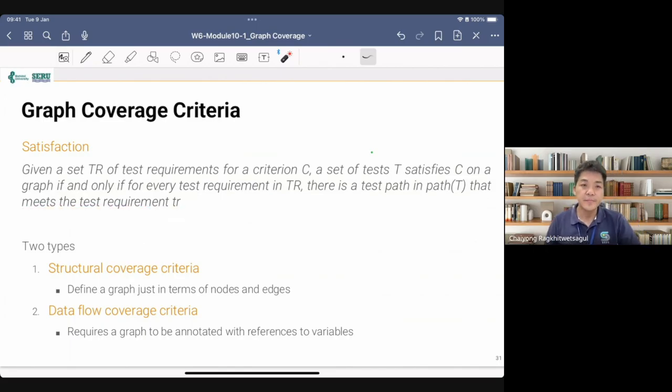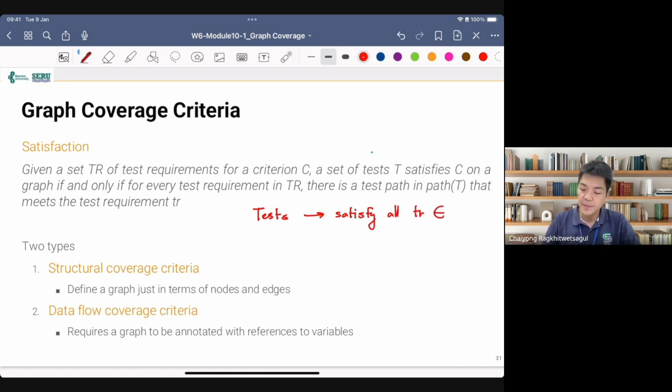To put it simply, we have the tests, and these tests satisfy all the test requirements in the set of test requirements. It's like a checkbox: you have test requirement TR1, do we satisfy it? TR2, do we satisfy it? TR3, do we satisfy it? And so on and so on.